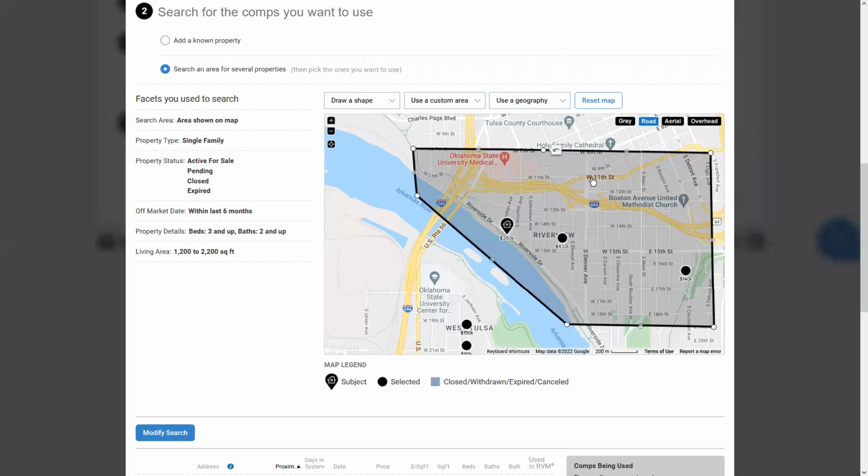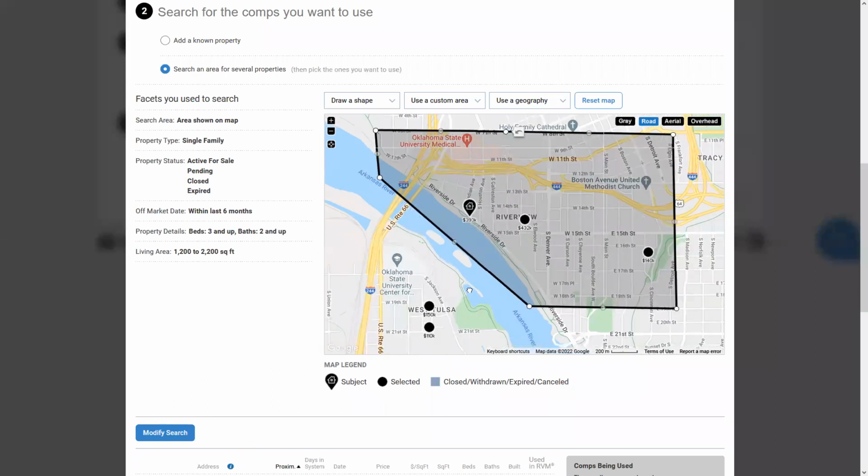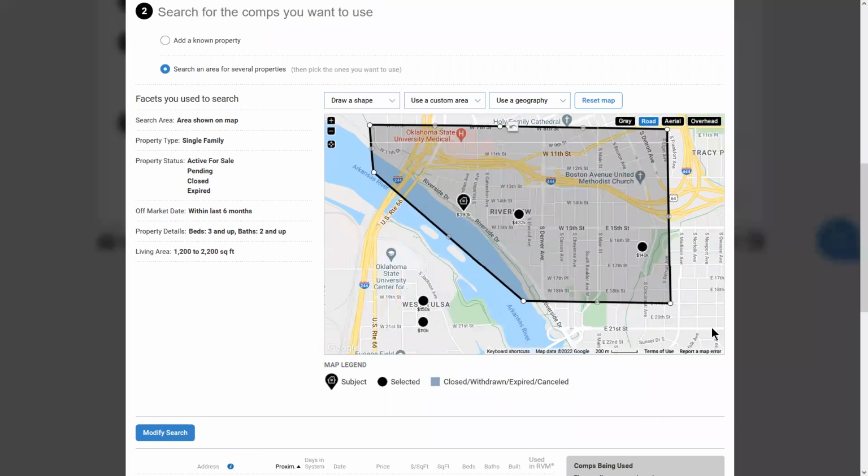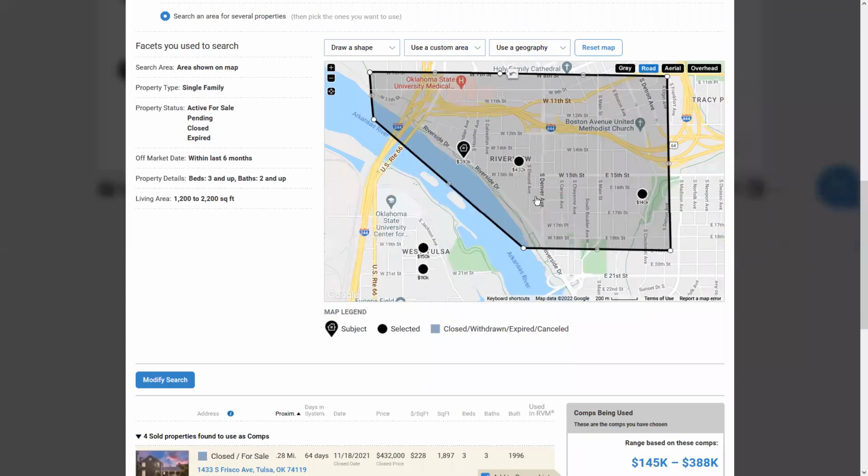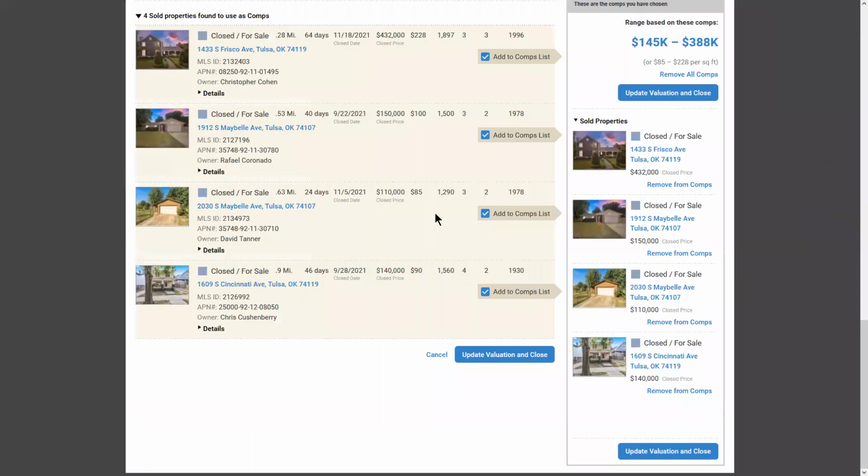Oh, it did actually reset it. That's right. Anyway, this is not the area we're searching within. It's just running the search based on where the map is located. I did it right without even realizing it. Anyway, down here at the bottom, I can see that those properties that were across the river are still being included. So if we do end up finding that this isn't providing us with the best results, we can choose whether or not we want to include this. In my case, we'll just run with this to see what it produces. So down here at the bottom, I'll do update valuation and close.